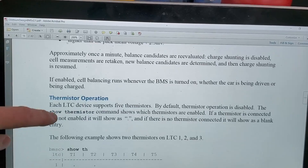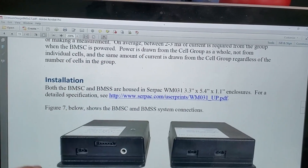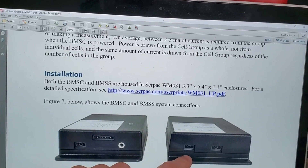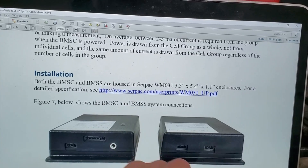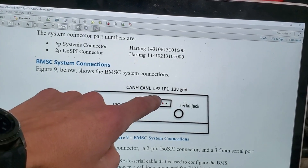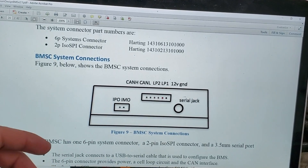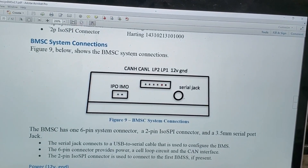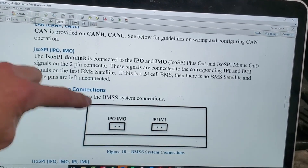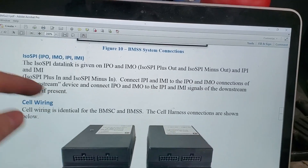It's got cell balancing, thermistors so you can get readouts from your various battery modules, and it itself takes 12 volts. There's the serial port, and then these are the communication lines from the master to the satellite — you can chain one satellite to the next. You've got CAN high and low, and this is your loop: it's normally closed if everything's good; if not, it opens. You can send that signal to a buzzer, alarm, or your charging unit. I need to get things wired — I don't know that we'll get to plugging them in, but I just want to give a brief walkthrough of the system.